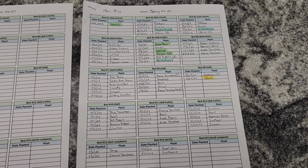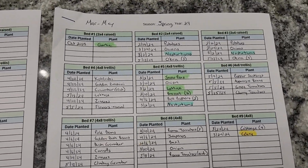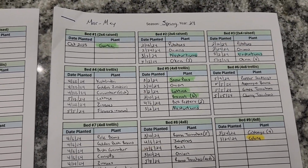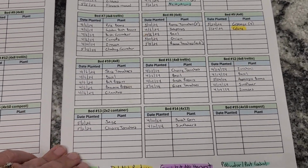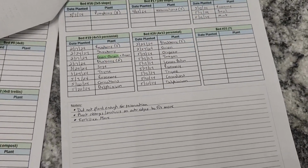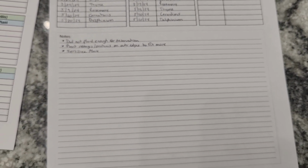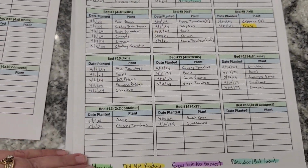And I made these worksheets. As you can see, this is for spring of 2024, March through May. This is everything that I planted and the dates I planted it in all of my garden beds. I also wanted a note section so I can keep notes for what worked, what didn't, and just whatever I wanted to keep track of.